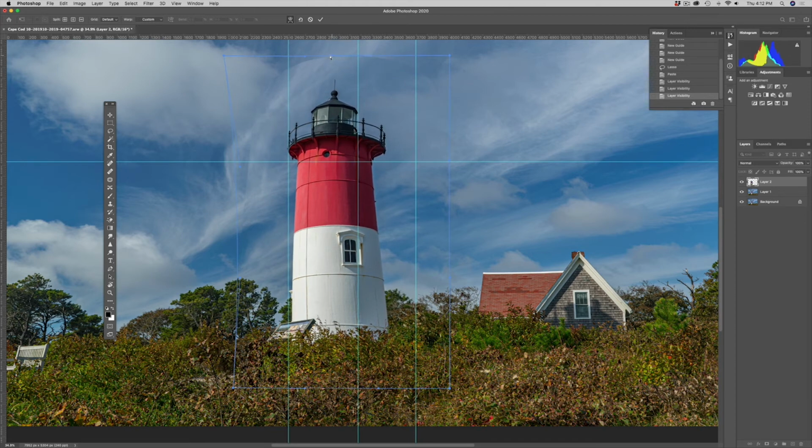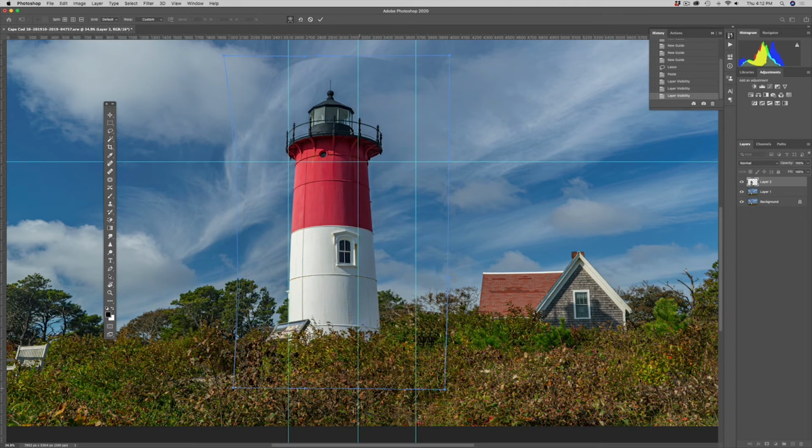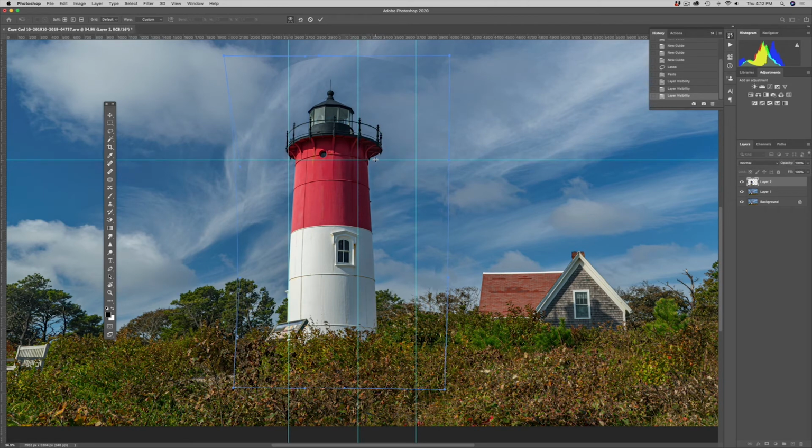I need to move the top over a little bit more. And now I need to move the bottom in. In fact, let's just scrunch it in there. And that way. All right. Now I think I've made our lighthouse a little too skinny, although now perspective-wise it's correct. So let's just make it skinny for a second. But now, if you see our lines, now that's straight.